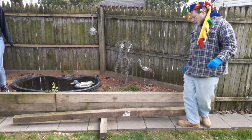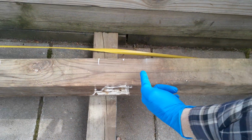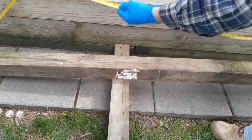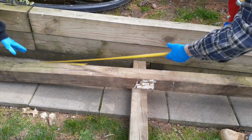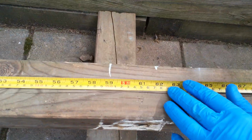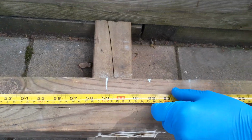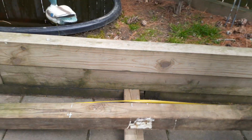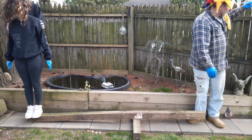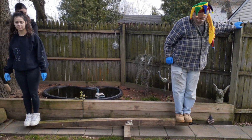We will adjust this board now so that, in our predetermined amount, we will be able to show how she can lift me, because now she will have a greater advantage. She will now have an additional 14 inches to her advantage. So she has the advantage of distance. She will first step on, feet together at the end. I will now step on my end, feet together.